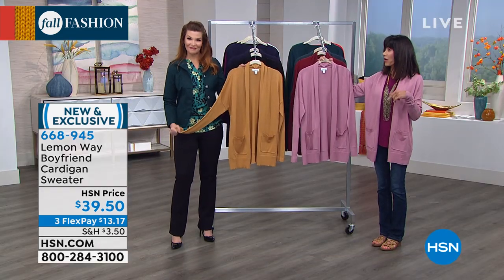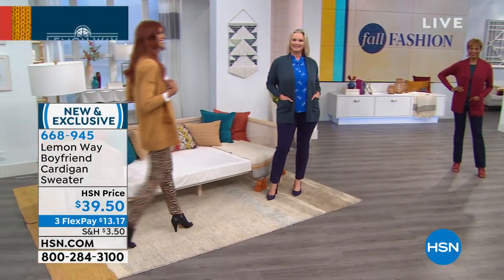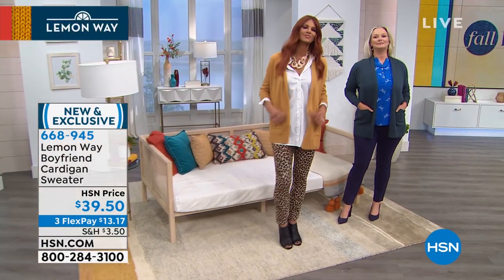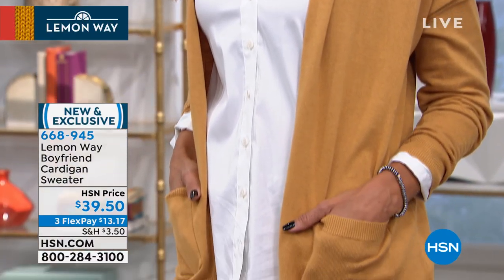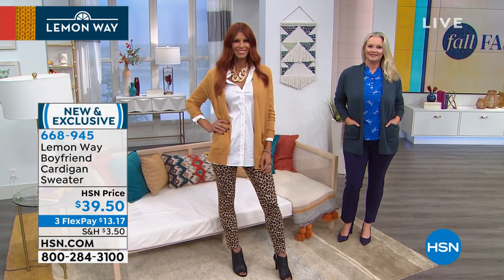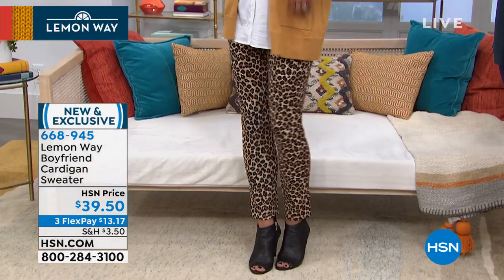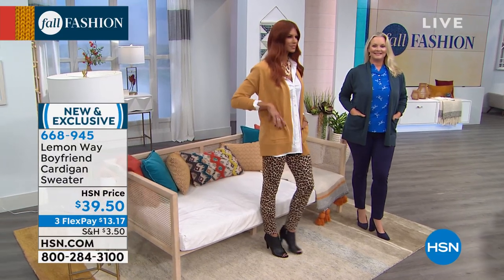When you have one of these in your wardrobe you're going to reach for it all the time — 100 percent, all fall long. These are easy to buy as gifts, so if you're already thinking about the holidays — because they're not that far away — this is a great item. There are certain items in every woman's wardrobe that you really have to have; you've got to have a great cardigan. Look at how incredibly stunning that camel looks on Sonia. It doesn't really matter where you live, your profession, or your lifestyle — it's the go-to.